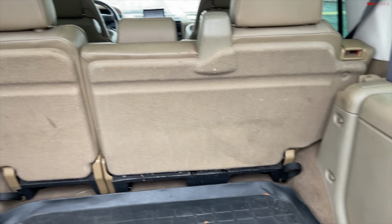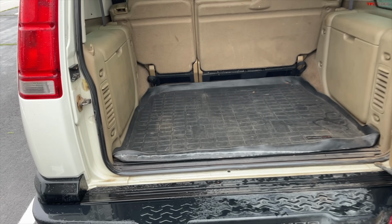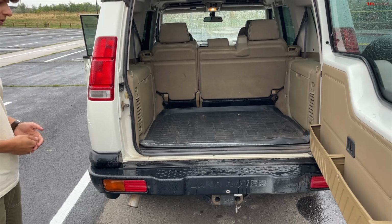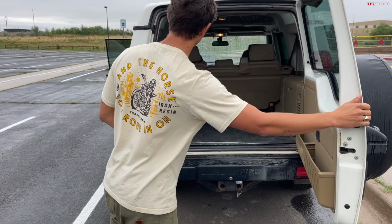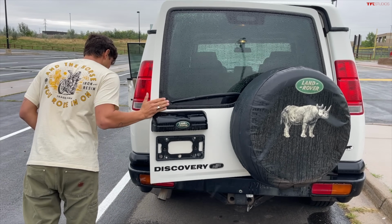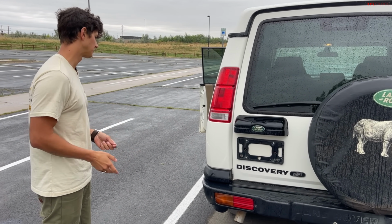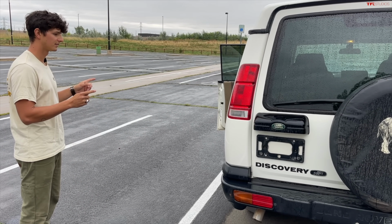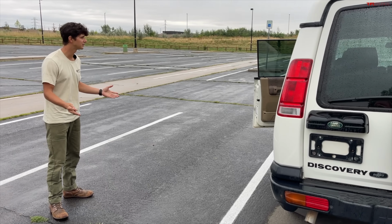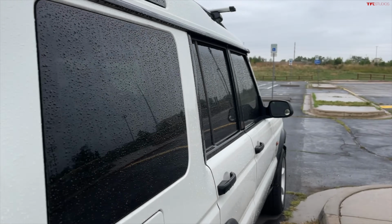So we're gonna fix up the interior, clean it up a little bit, and I am selling the Corvette. Once the Corvette sells, then I'll actually go through and buy that suspension and wheels and tires and steel bumpers and a winch and all that kind of stuff that I want to get for it. I'm actually also selling one of my motorcycles to do it, because again, I want to do a pretty extensive build out on this. Now, that's pretty much the gist of it from the outside. Why don't we hop inside so that we can spin it around the block.